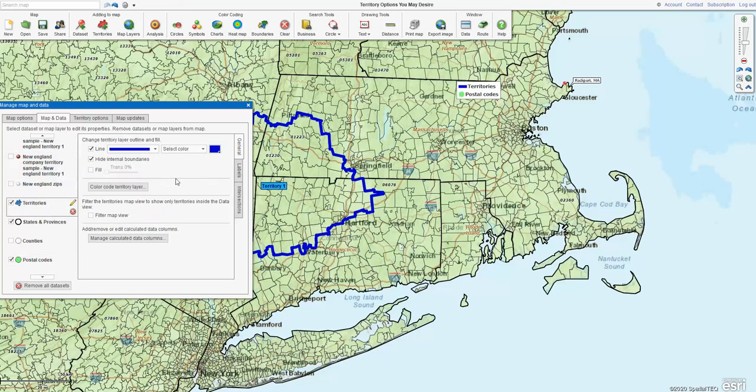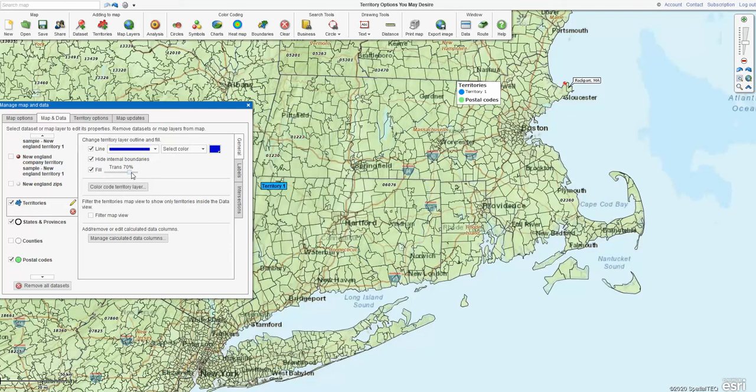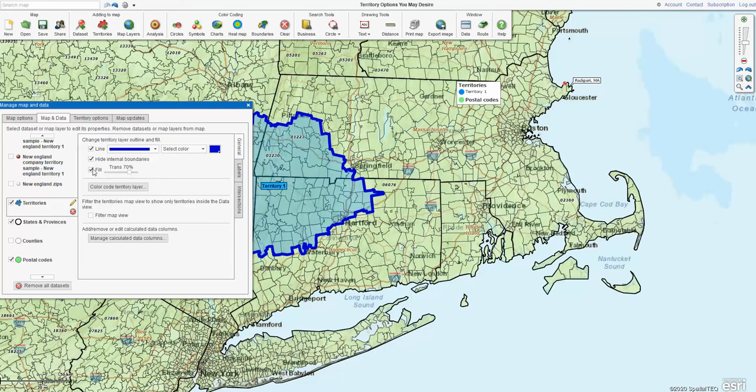Now I'm in the territory general tab again, and I have a fill button here, which allows me to change and adjust the transparency of my territory. So if I have the fill checked on, I've got color there. So there's my light blue. And if I have the fill checked off, the internal color of my territory goes away. There's no fill in that particular case. And I can adjust the transparency of that fill, make it opaque, or make it pretty transparent.